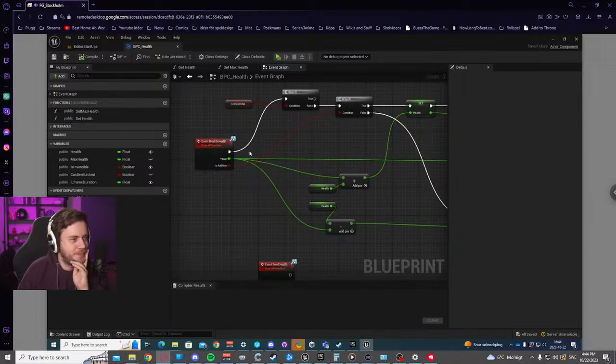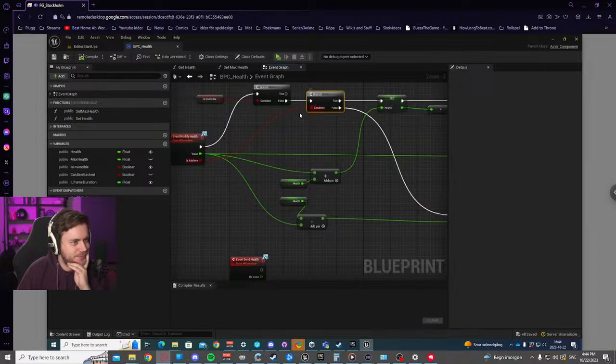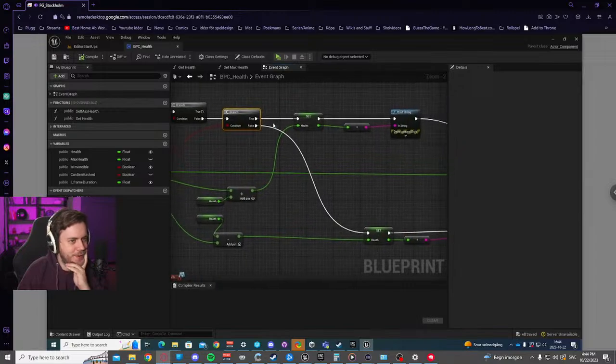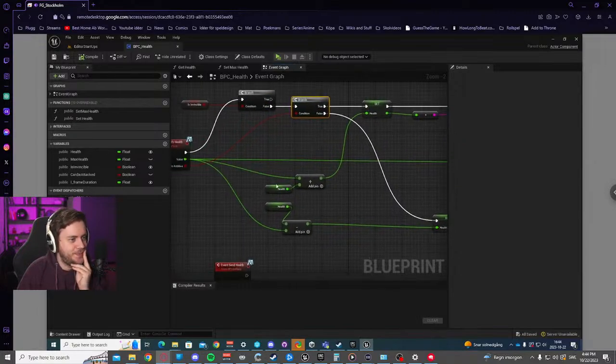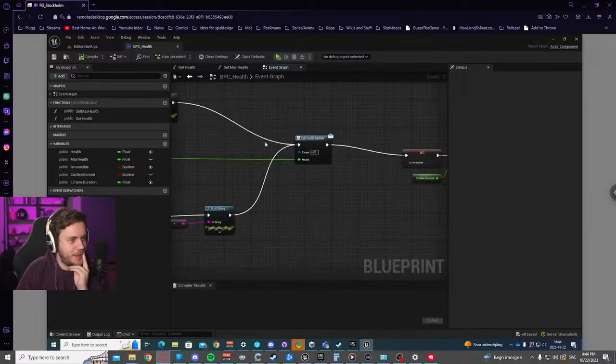Here we do that. If invisible is false, then you check if it's additive. If it is additive, you take the health and add it, and then call health update.